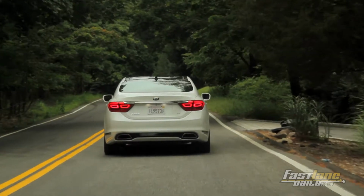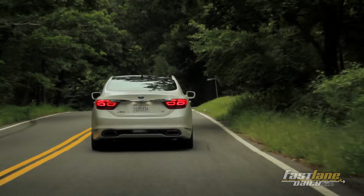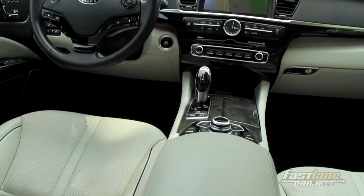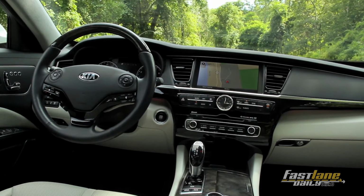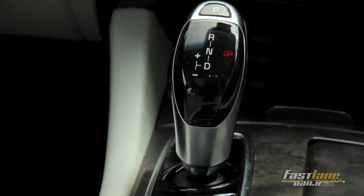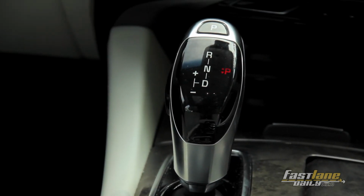What happens in sport? The steering gets a little more weight to it, the throttle responds a little differently. No, the suspension doesn't change, but who cares? In its standard settings, the car actually feels pretty responsive and doesn't allow for too much body roll while still being comfortable. So the suspension doesn't need to change, that's okay. I actually kind of like that there are only 3 settings, by the way, because this isn't one of those, oh, I want my steering to respond differently from how my throttle responds to how different my dampers are working to how far my thumb is up my ass kind of moments.